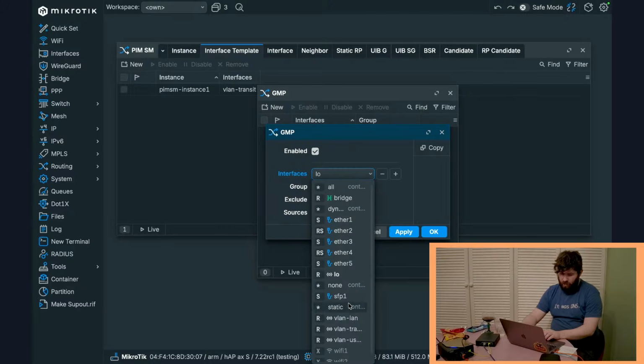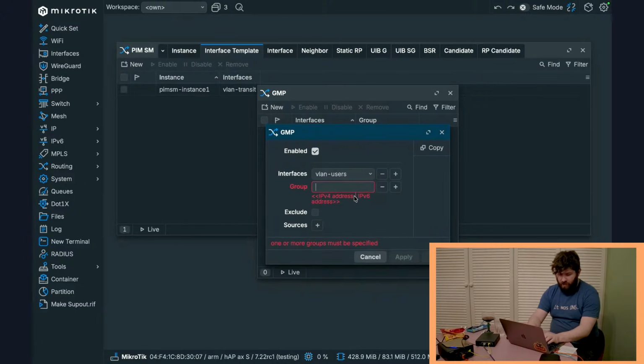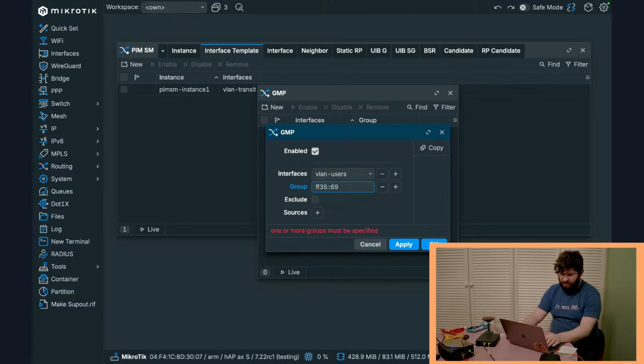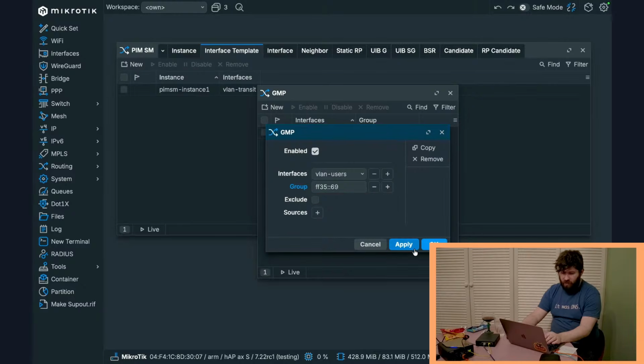You are on interface VLAN users. One or more groups must be specified. Okay, FF35, 69. Can I just say FF35::/120? Must be a specific address. Okay.